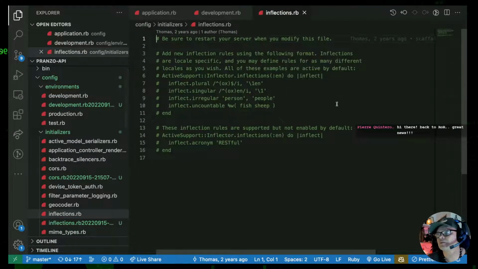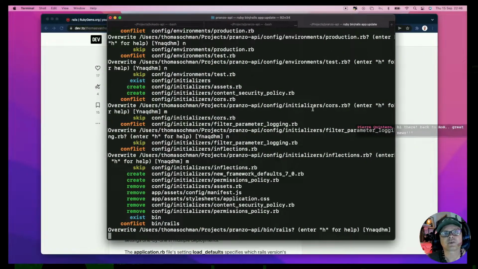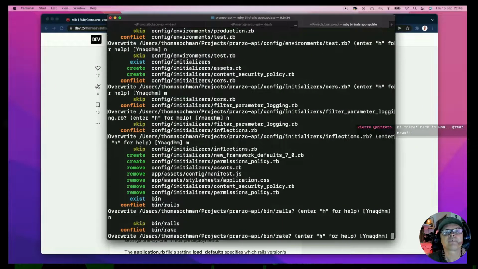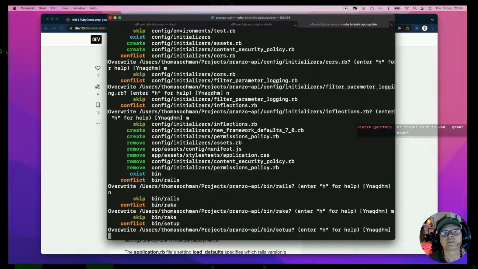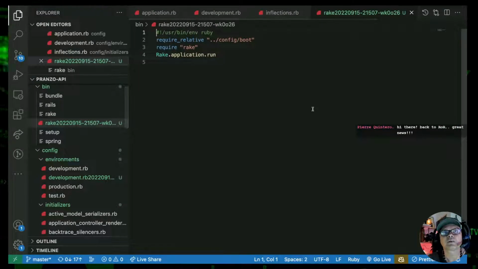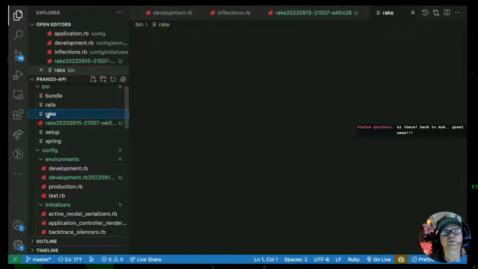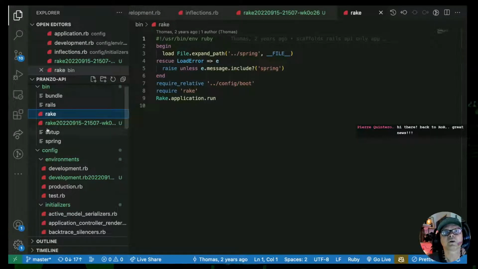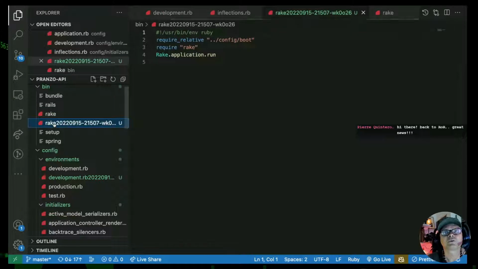This is a lot of scaffolded nonsense. No, well, it's not nonsense in any way, but yeah, this one I want to look at. Rake.